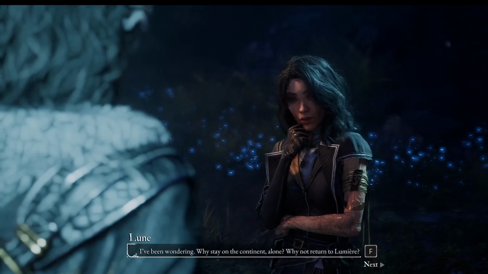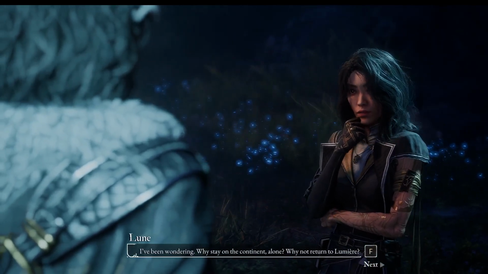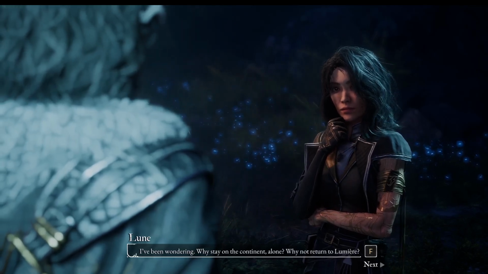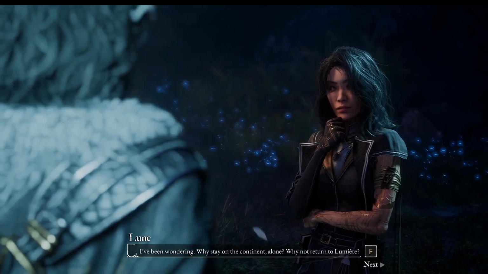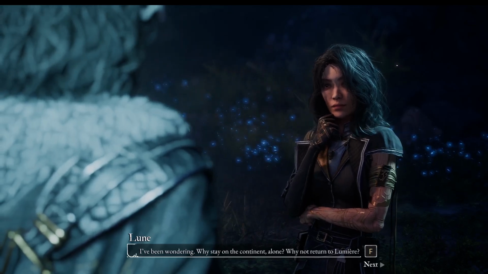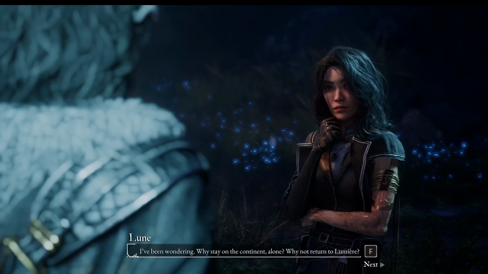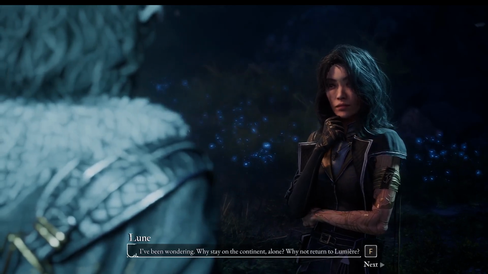White hair. I've been wondering, why stay on the continent alone? Why not return to Lumia? Oh, that's what I was wondering too. I did always wonder that, because then he could give them all the information he knows, especially about Renoir, who is killing everyone. Then they would know to look out for him and run away or try to kill him, whatever. I mean, he's immortal, so at least run away, I guess. Not be caught off guard.